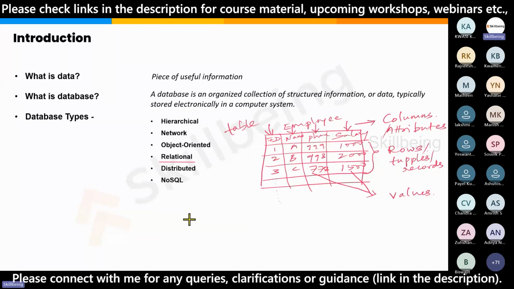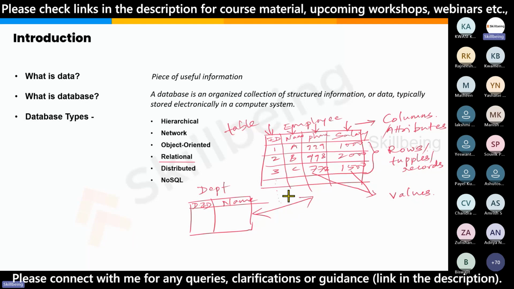Now, if you have one more table, for example, let's say you have one more table called department, which has two columns, department ID and department name. And if you have department ID in this table also, you can connect these two tables via a relationship.